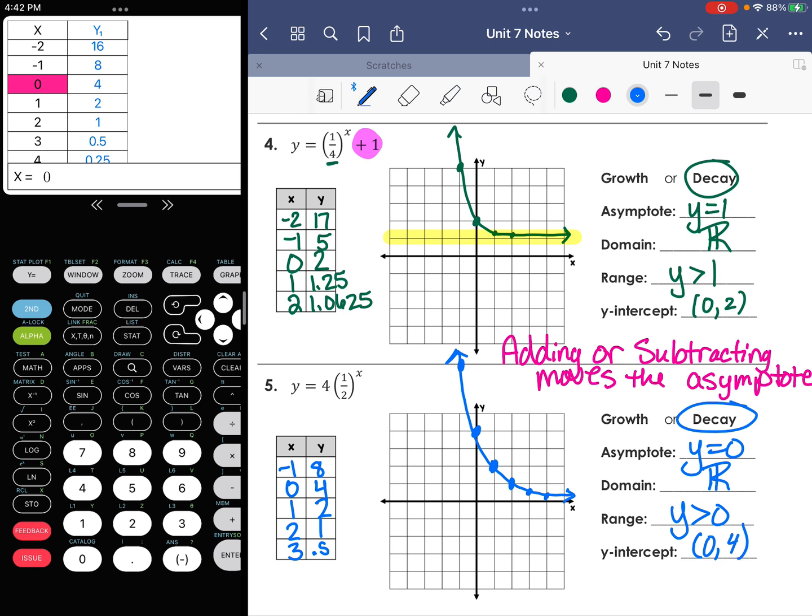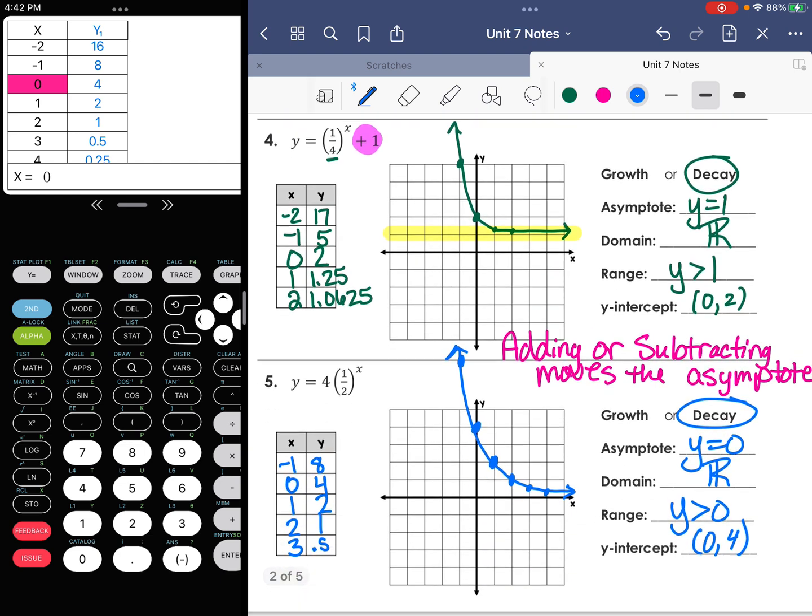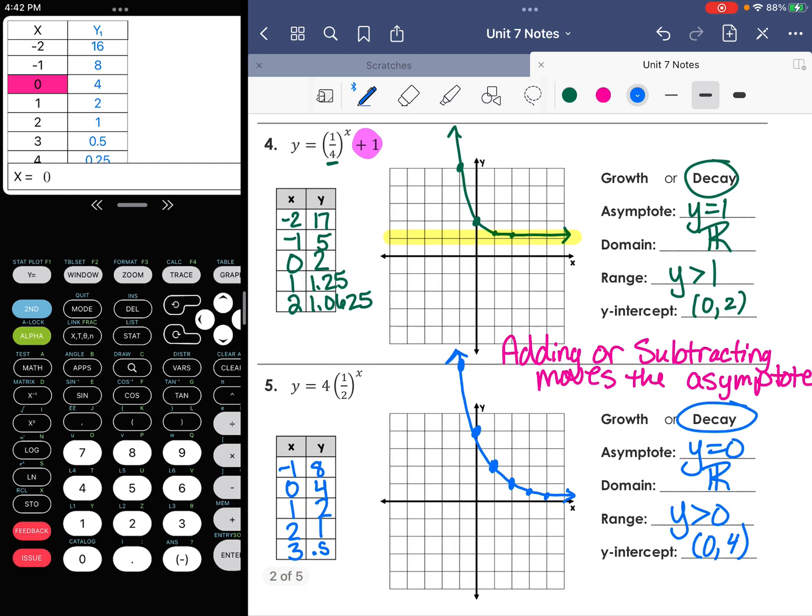Okay, so it just is the same kind of picture or graph over and over, but with slight differences. Maybe you spread it out. Maybe you make it skinnier. Maybe you move it up. Maybe you move it down. But the shape does not change. A decay is always going to look like this scoop. And a growth is always going to look like you're just going up a mountain. Okay? So hopefully we can be successful with this.